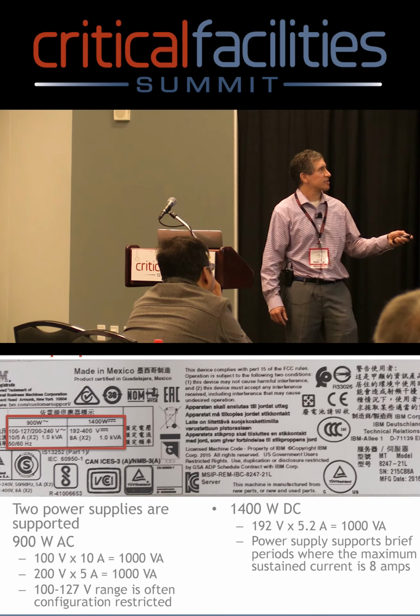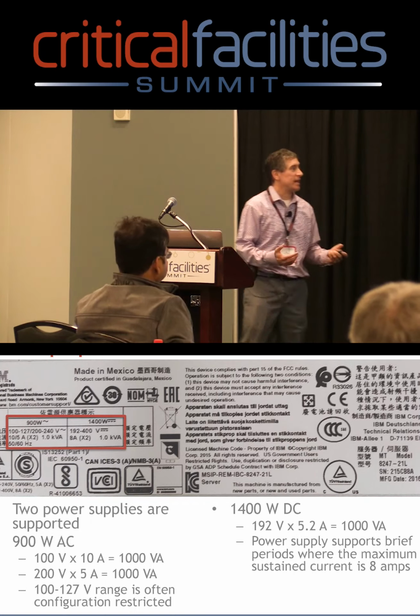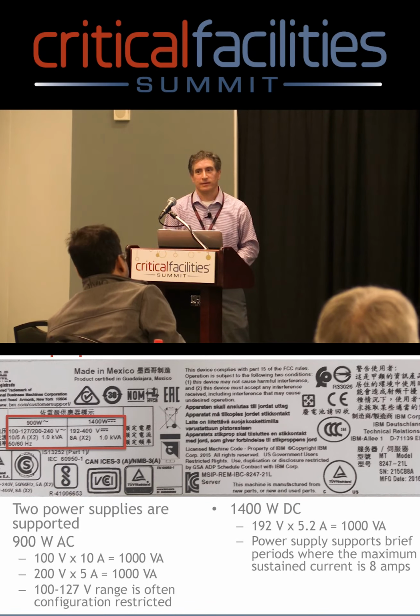10/5 amps, again, this X2 is there. And if you do the math, which I did down here, you have 100 volts times 10 amps or 200 volts times 5 amps. It equals 1 kVA.